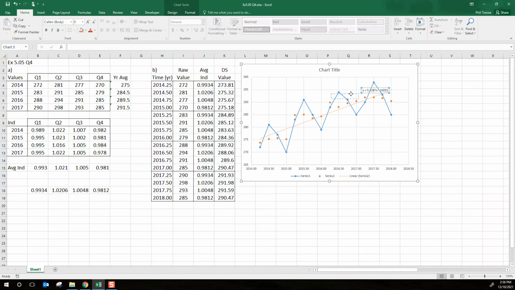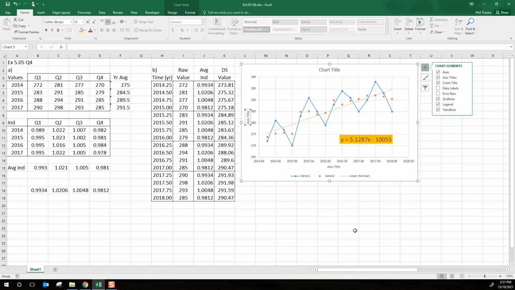Now it's rather small, but that's okay. I can increase the font size and I can even put a little bit of orange background so it matches the orange data points that are being used there. There's my trend line. So that Y value, of course, would be whatever my value thing is, and the X value would be time. That's the other point, I should put some labels there. Now in the absence of anything more instructive, I'll just put value because that's all the question told us. But down here I can definitely put time, years.